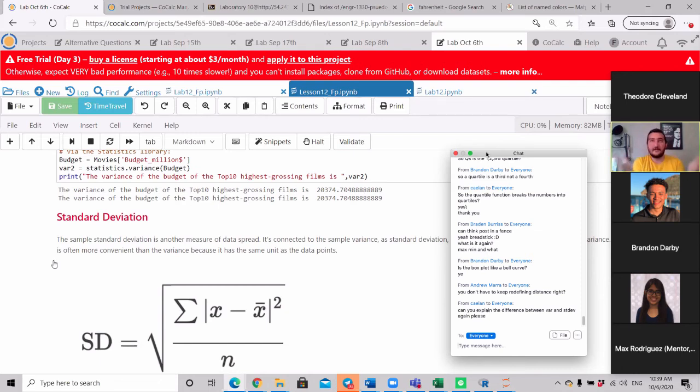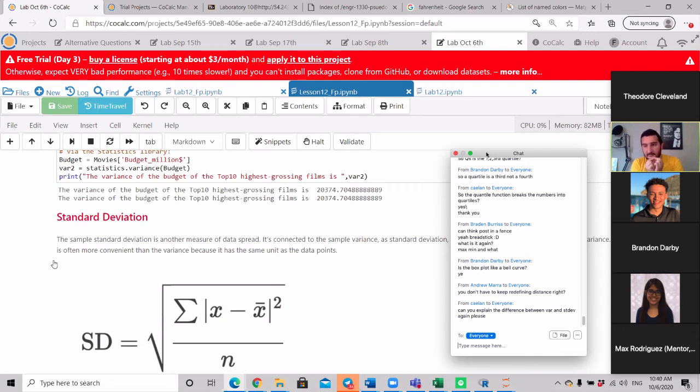So if someone tells you that I have a data set with the arithmetic mean of 50 and the standard deviation of 10, that means that if you look at 50 plus 10 and 50 minus 10, basically, if you look at 40 to 60, there is a high chance of capturing a lot of the values of the original data set in that distance. So a standard deviation is telling you the spread of your data around your mean.